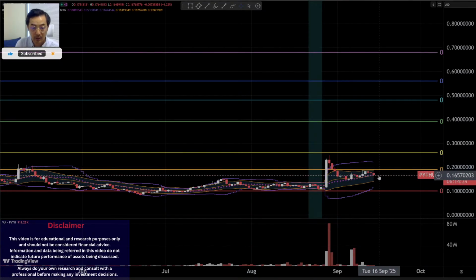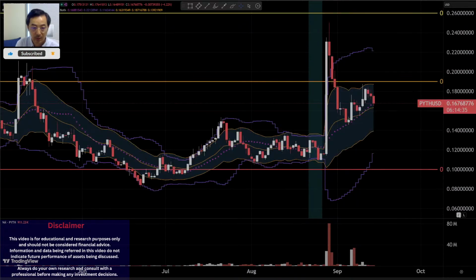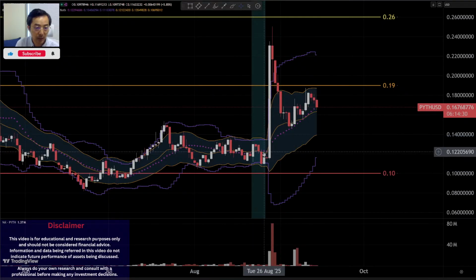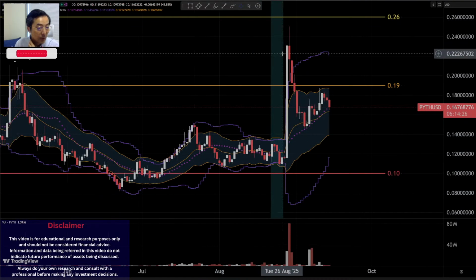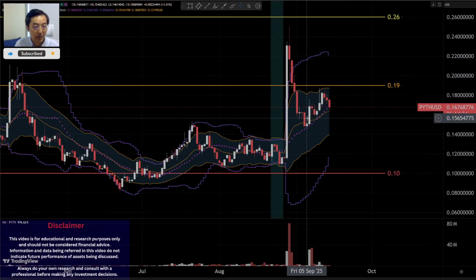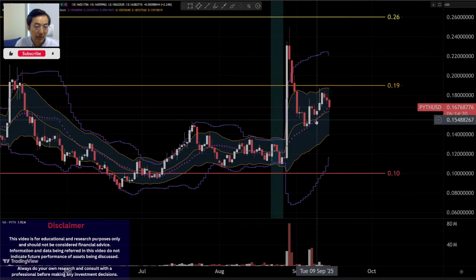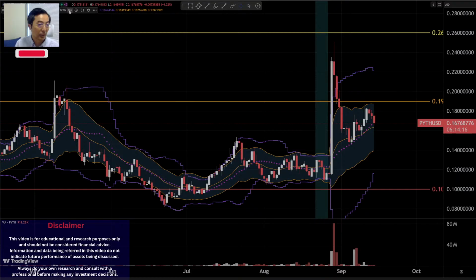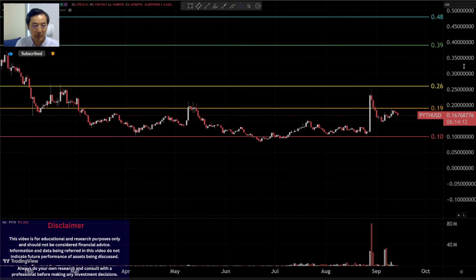When the purple gets into the orange lines, that's when another round of squeeze may happen. So you see the squeeze, and then boom, next day, October 28th, it went crazy, and now it has returned to the center line of the bands basically. So let's switch off the Bollinger Band counter squeeze. Let's get on to Wyckoff once again.